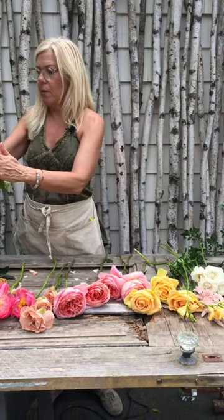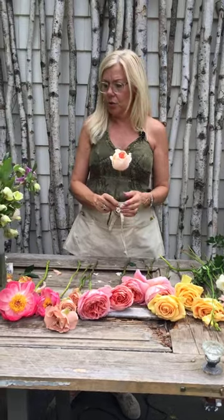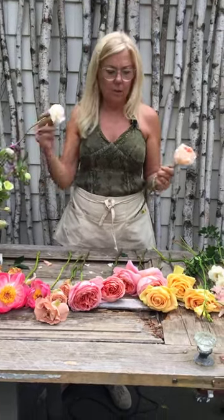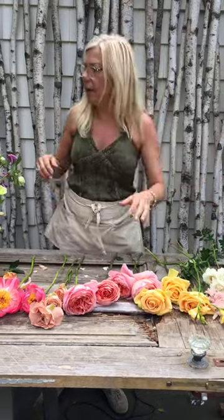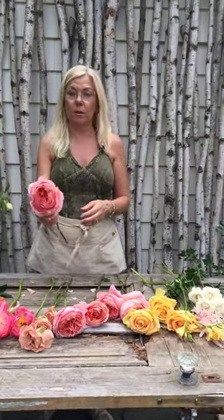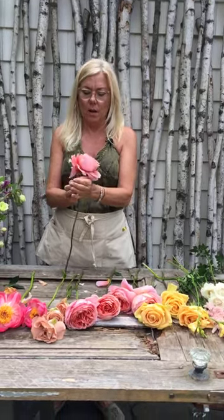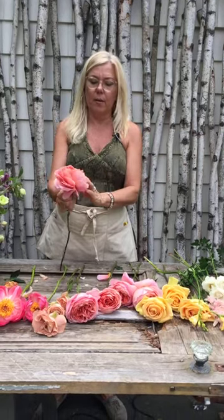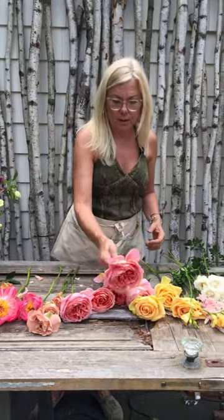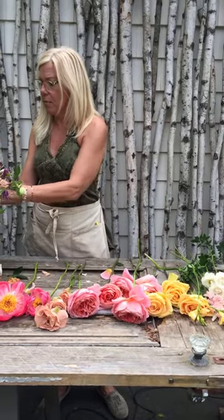I'll probably pop them open as I work. The other garden rose I have are the Juliet. I just did a couple of those. This particular bouquet is going to have a lot of variety. If there's going to be one movie star in this, it's going to be this romantic antique. You don't see me do this a lot, but it does tend to fan the flowers a little bit nicer if you're working with antique garden roses, because sometimes you can't really reflex them the same.